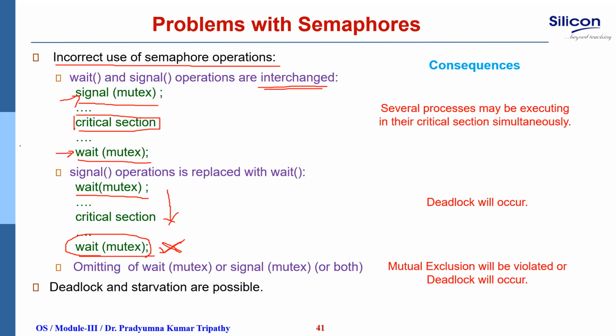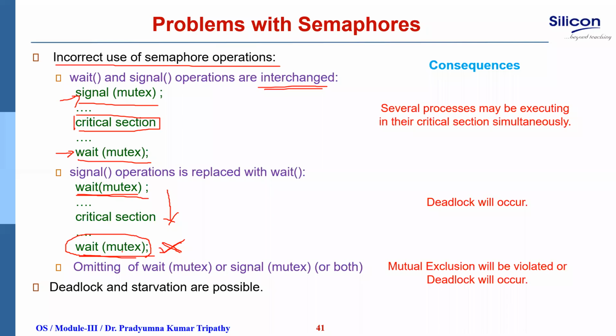Are you getting me? What is the wait function? While s is less than or equal to 0, do nothing. Otherwise, s minus minus. This is the wait function. And what is signal? It is s plus plus. But you have not used the signal. You have used wait 2 times, before and after the critical section. So you have entered by doing s minus minus, and now s is 0. Now if you call wait again, it is in the wait state, so indefinitely it is waiting inside the critical section.